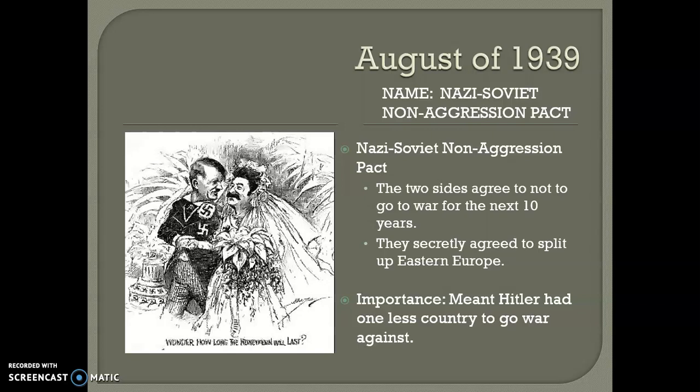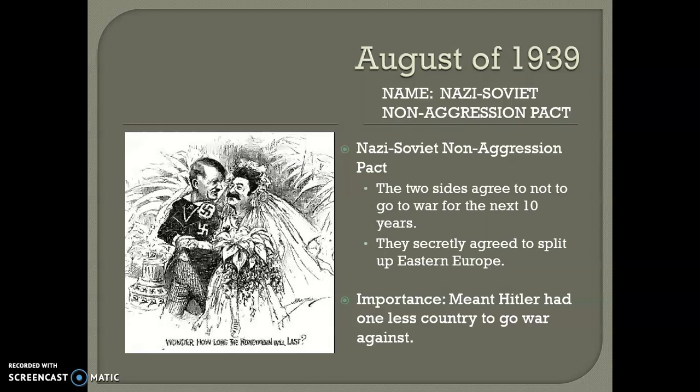So if they're supposed to be enemies and supposed to be people who will fight each other, and Hitler's supposed to be our friend in stopping the spread of communism, this doesn't look like that's really what's happening here, does it? All right. So they agreed not to fight each other for 10 years. That is what we publicly knew at the time. What we found out later, there was a secret agreement between them.